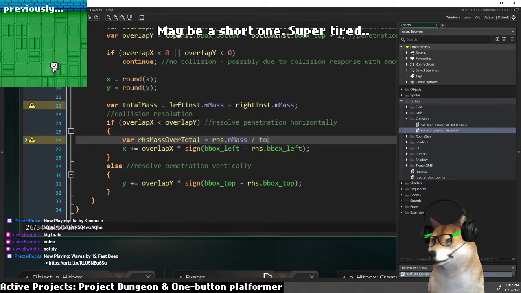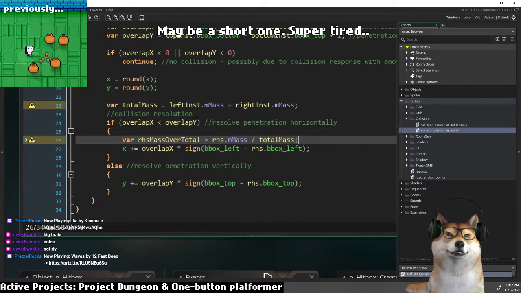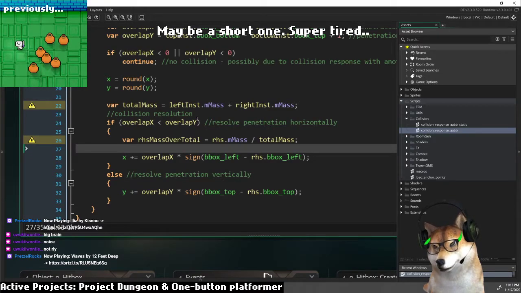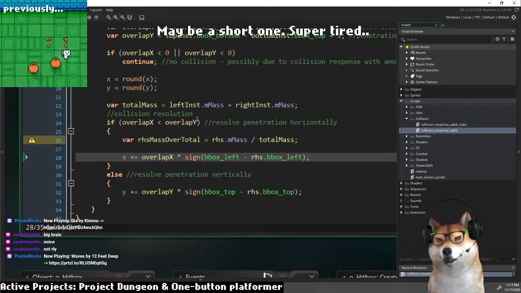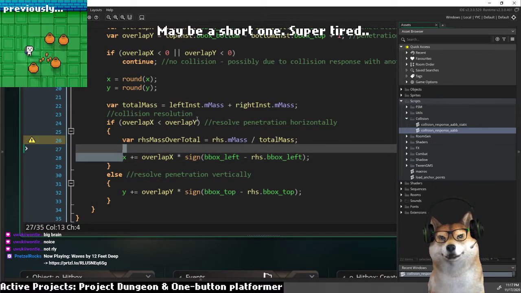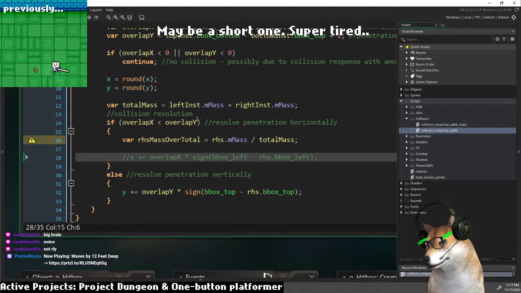Total mass. Okay. Probably not going to work on my first try, right? Let me comment this line away first.